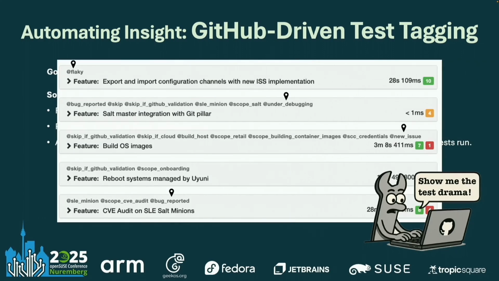The effect of this automation is very important for the test reviewer. When a test fails, they can immediately see these tags. If it's already tagged as flaky or debugging, they instantly understand the situation. They know it's likely a known problem, they can quickly find the GitHub card for all the past details, and avoid starting a new investigation from the beginning.